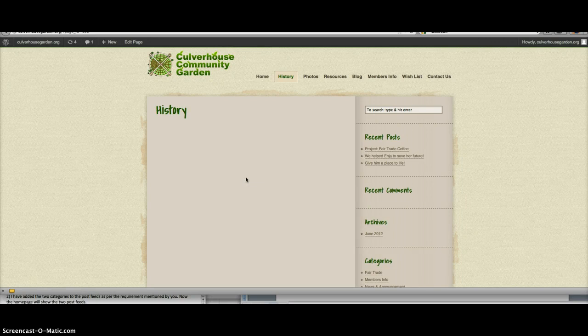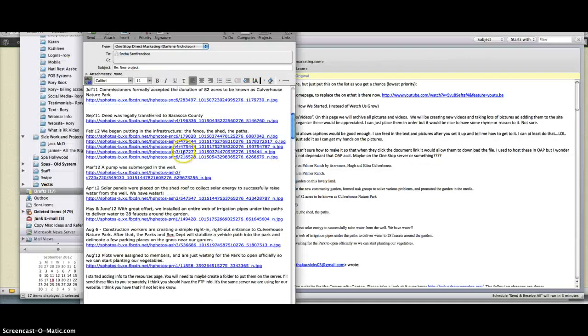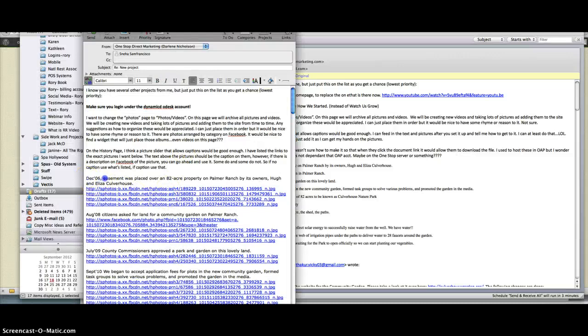I pulled the pictures from Facebook because she has a lot of this information on Facebook already. And I listed the caption, and then these are the pictures that will have this caption. Now, some of the pictures will have something that she wrote on the post on Facebook. You can actually use that on the photo if it has it there, like, hey, Bob and Sarah building the water feature or whatever. But just make sure the first one says: December 6th, easement was placed, and so on.